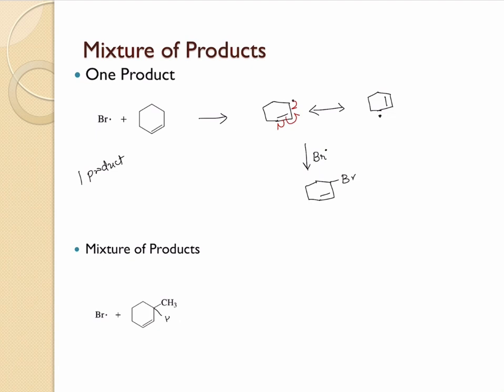So if you want, you can show the hydrogen here, and the bromine radical is trying to pull this hydrogen off, trying to form the radical. So this is the new radical that is formed. This is going to be in resonance with the other resonance contributor, where this electron is going to hop in here to form a new pi bond, and a new radical is created.